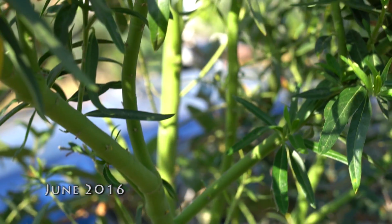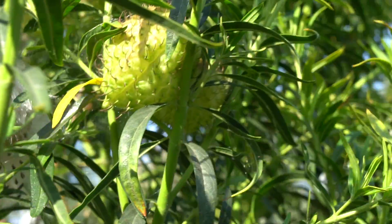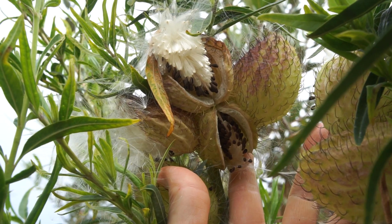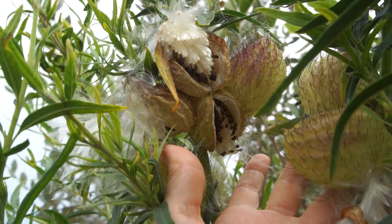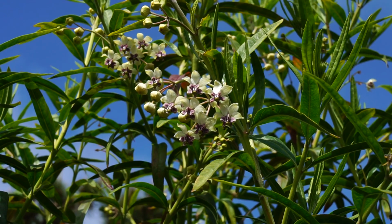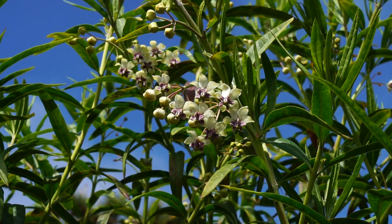What could be closer to the sky and closer to the monarchs and send a signal that this is a monarch-friendly garden? Once these big, heavy seed pods split and dry up, the plant starts to give off this sap, and things get kind of nasty and sappy and black. It's not a tree that's gonna look nice all through the year or year after year, so I cut it down. And this year it completely lines the sidewalk.